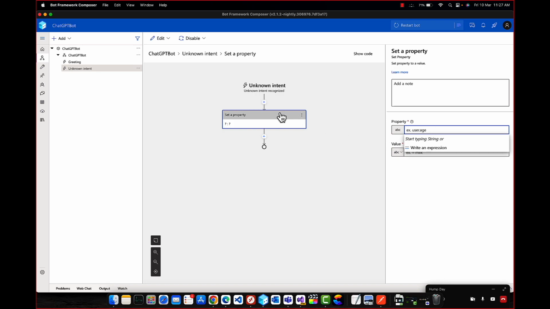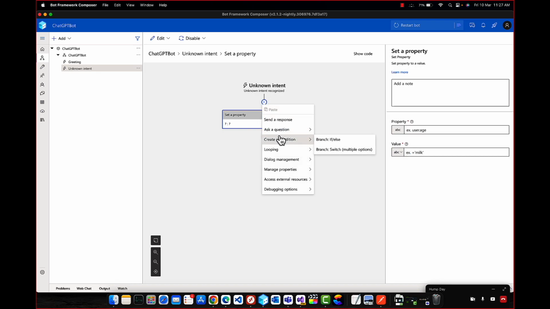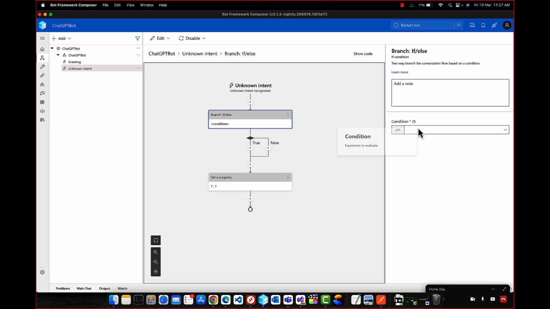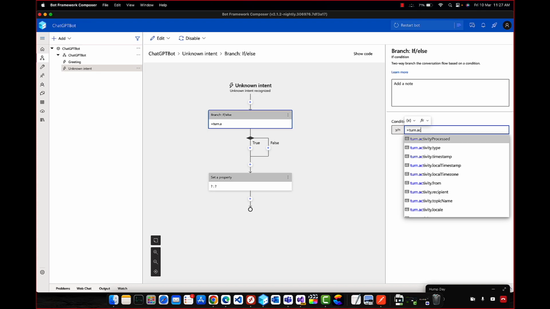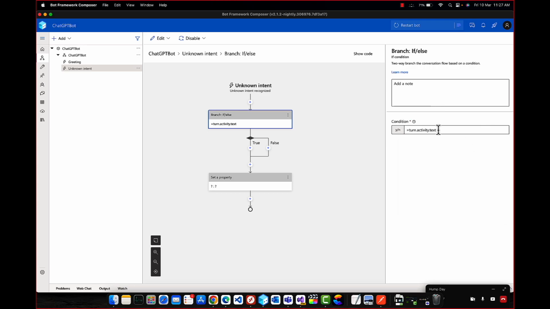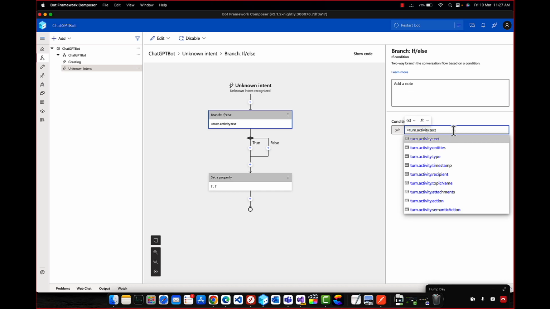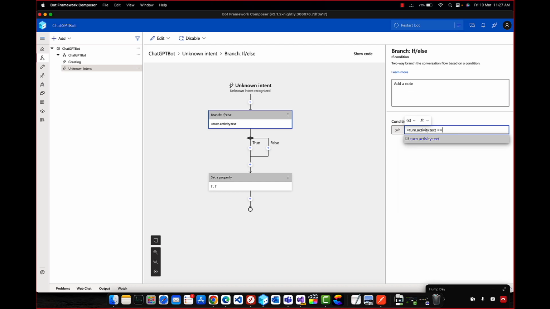No, first we have to check if whatever user has said is new. That means turn dot activity dot text. So whatever user has said will always come in this property. So we are going to check if that equals new. Okay.